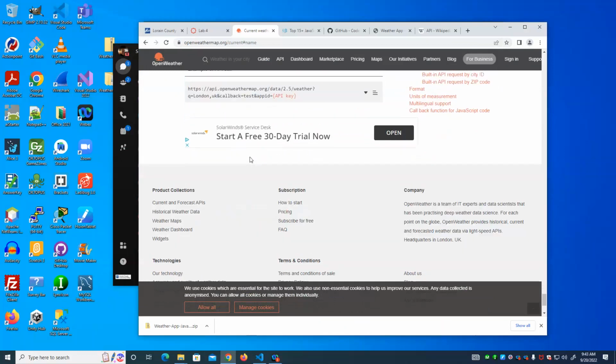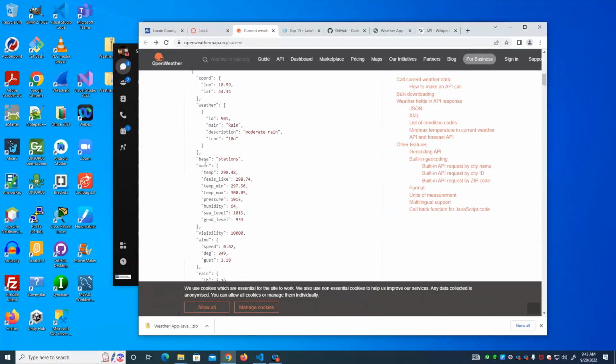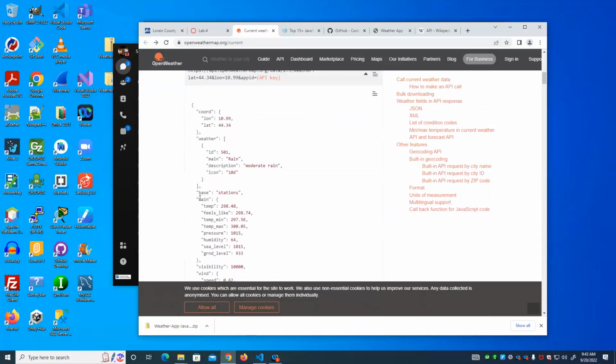It's shown somewhere here. Shown on the other one, I think. Yeah. High and low is part of the data, part of the section main, and it's called temp min and temp max. And it is in Kelvin, so you will need to convert that to centigrade to make that consistent. When you click on the temperature, you'll need to convert the high and low to centigrade or Fahrenheit or whatever also. So you'll need to keep showing the temperature in the same units as you're showing the main temperature.